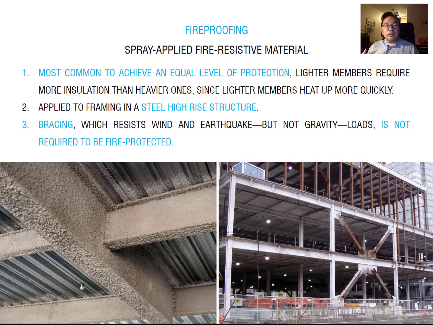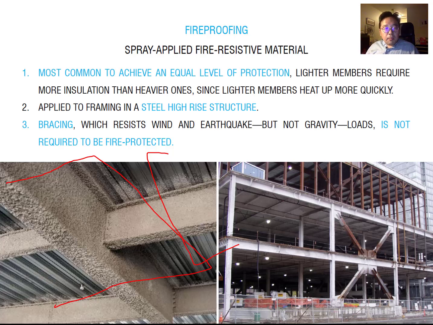So now we understand all 3 things, and a little bit more to talk about spray applied fire material. It is the most common way to achieve an equal level of protection. It's very light. It seems like you just spray it on. It is mostly used for steel high-rise structures. It's very fast to construct, and it's pretty effective as well. Because when you spray on it, you just make the finish ceiling here. You can totally recess it. So nobody cares about this finish after covering it with all the finished ceiling here.